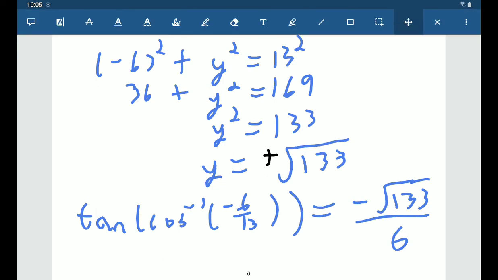I think this is a good spot for us to take a pause. So have a few minutes to relax, make yourself a fresh cup of tea. When we come back, we'll do one more example where the inverse function is on the inside, and then we'll start looking at what happens if the inverse trig function is on the outside.